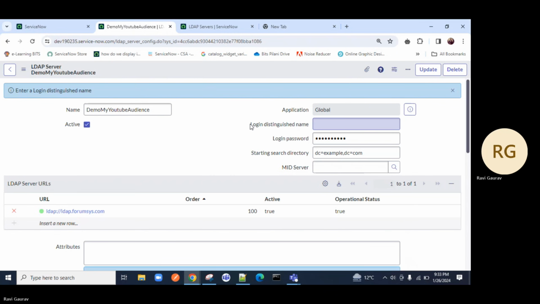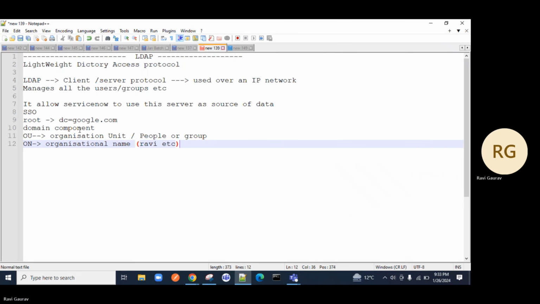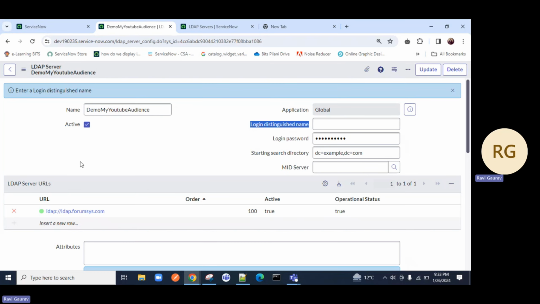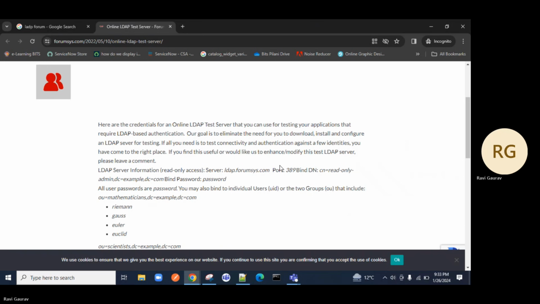So what we need? Login distinguished name. What is DN? Just now I have mentioned here. Organization name, which is sometimes also used as a domain name component. So what is the distinguished name over here? Go back. DN. You can see DN equal to, from here till here.